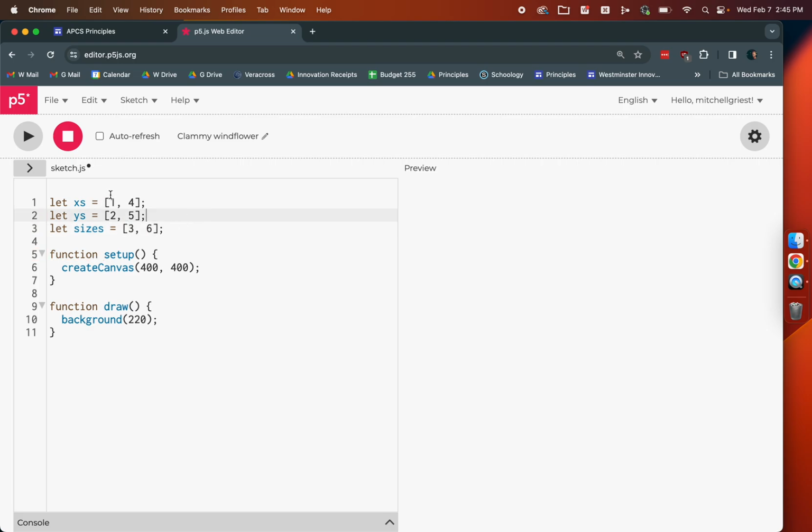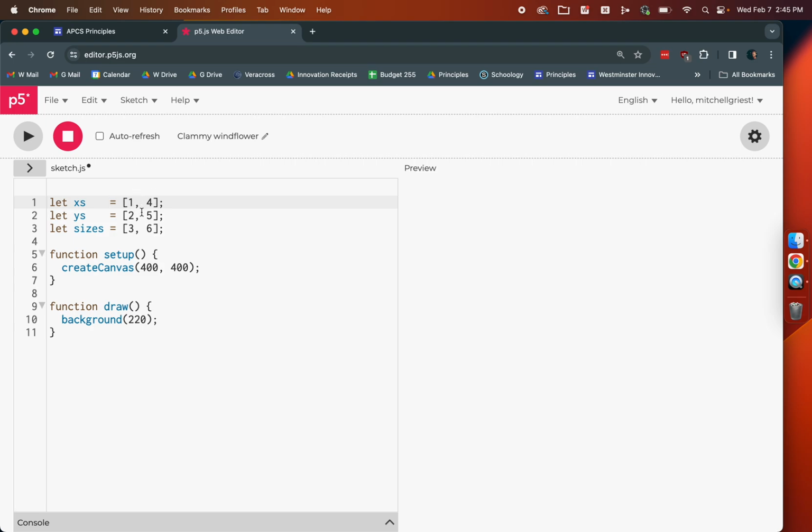I could add some more numbers to these arrays by hand for the sake of example. So now, in addition to the bubble who's centered at 1, 2 with size 3, I also have a bubble who's centered at 4 in the x, 5 in the y, with a size of 6. So these represent two different bubbles. It might be useful to look at them sort of on top of each other. I've got three arrays, all with the same length, where the value stored at index 0 of all these arrays tells me what I want to know about my first bubble. This tells me what I want to know about a second bubble.